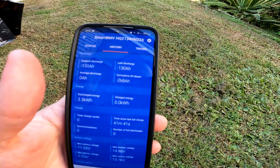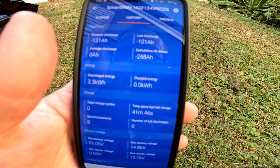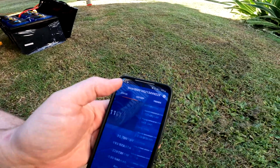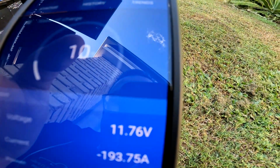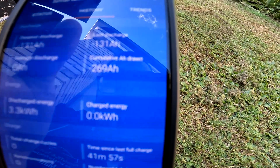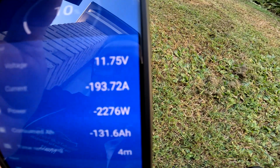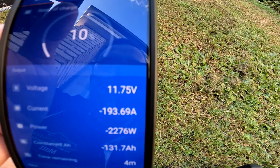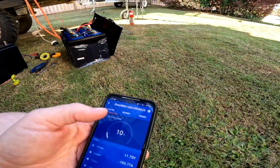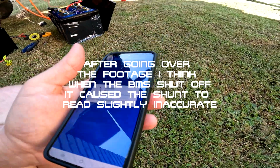I don't know, guys. Can anyone explain this to me? 268 amp hours? Are these cells gonna pull the full 280? I don't know. We're looking at it. Yep, 11.76. No way. We're nearly at 270 amp hours. This is bonkers. Nope, we're out. We're out. Wow.